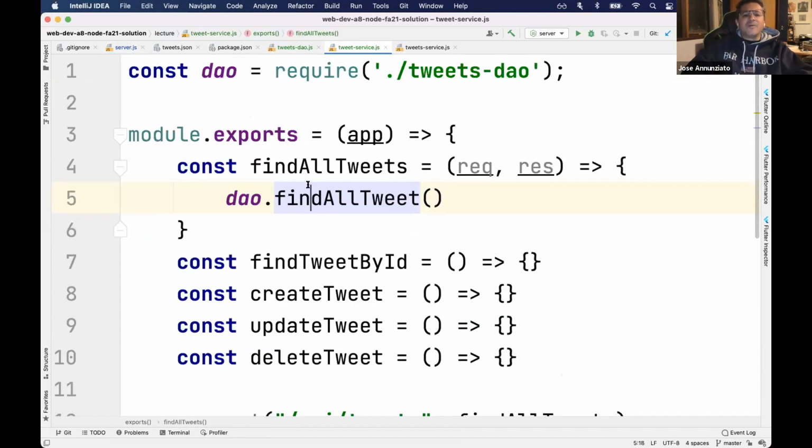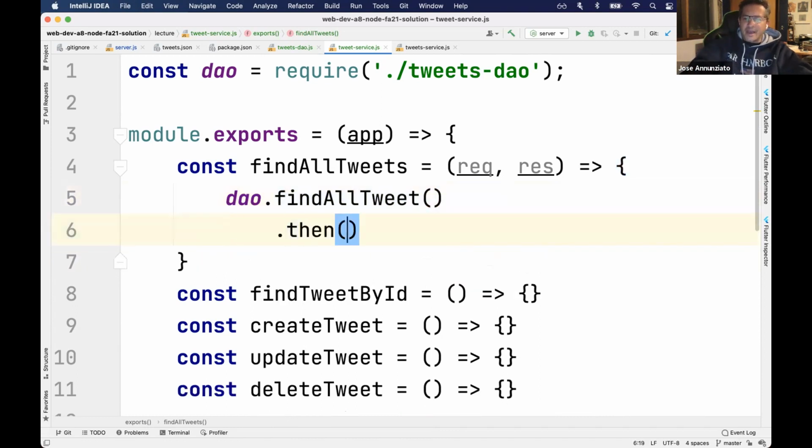Okay. So then the data comes back. Now it's not embedded inside of an HTTP body, so we're not going to have to do a response.json or anything like that. We don't need to do that, right? That's between the server and the client, not the server and Mongo. It's a different mechanism. Okay, so we have a DAO find all tweets, right?